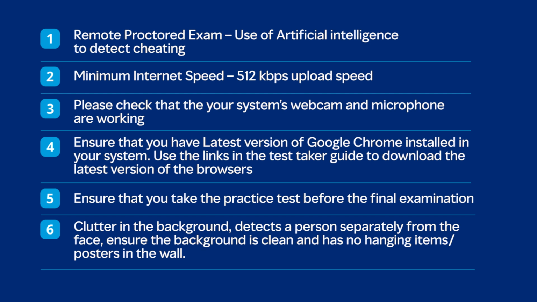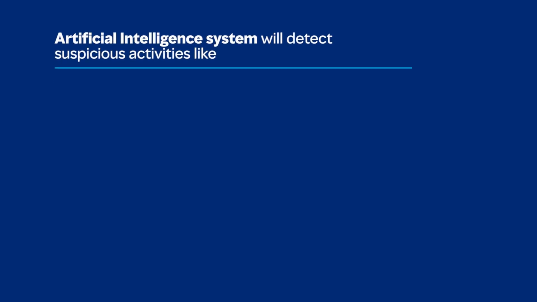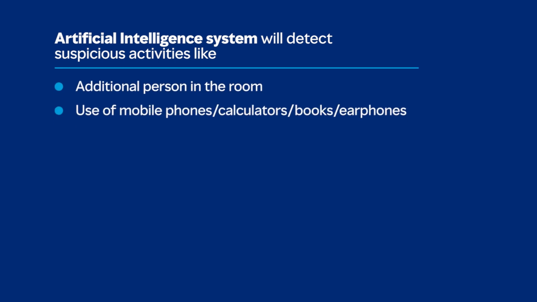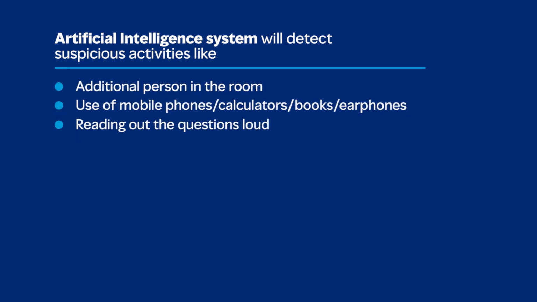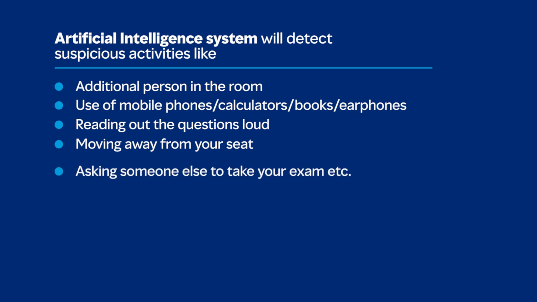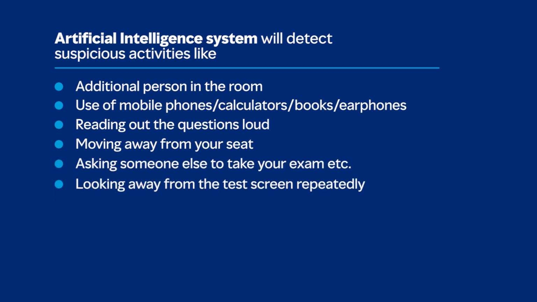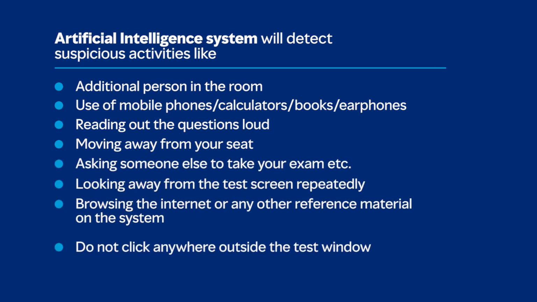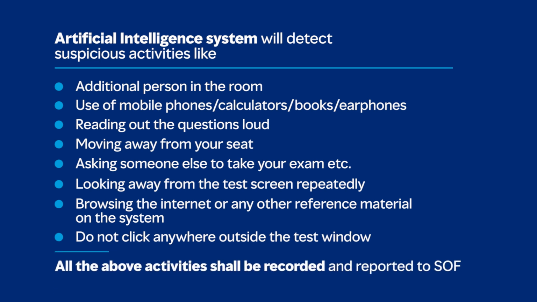The exam can be attempted using a desktop, laptop or mobile. During the examination, cases of malpractice, copying and impersonation etc. are duly booked and reported to SOF to take appropriate action, like disqualification of the respective candidate. Activities like moving away from your seat, reading out questions loudly, using mobile phones, books, earphones, calculators or any other electronic devices will not be tolerated.